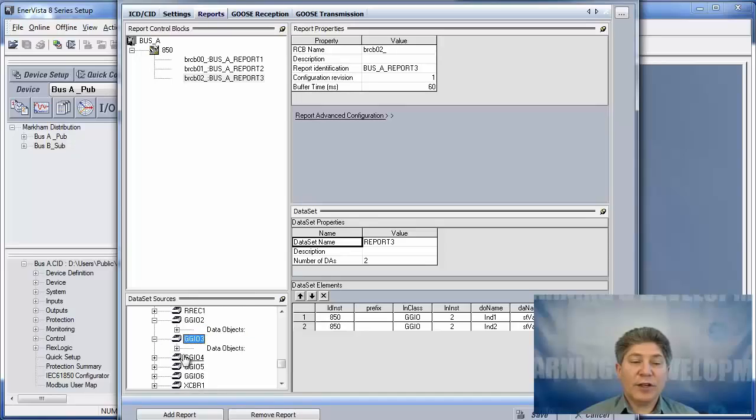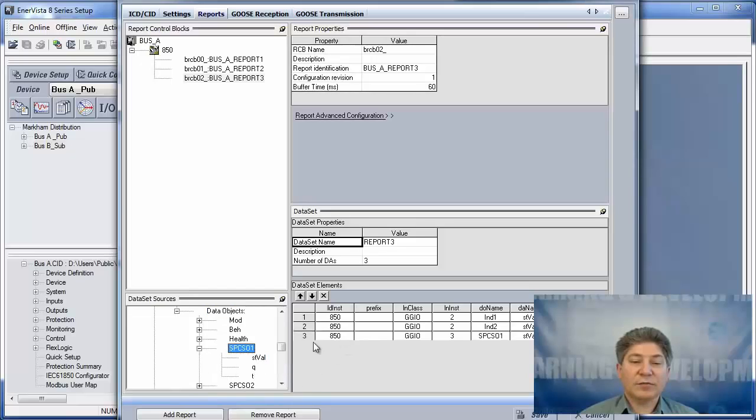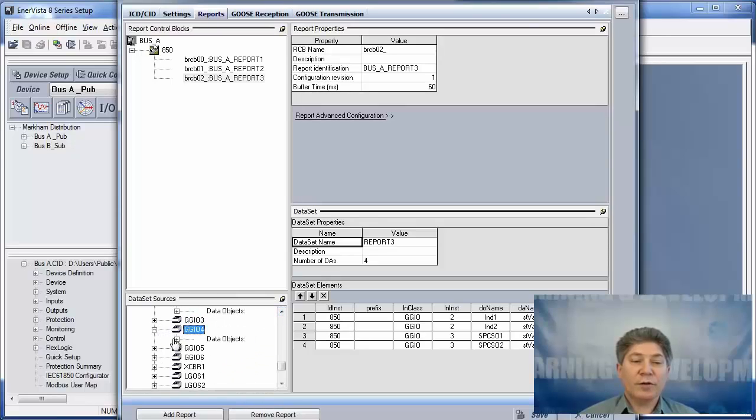We'll go to GGIO 3. GGIO 3 is our virtual input. We'll expand on that and grab the status and the second one as well. GGIO 4 is our virtual output.